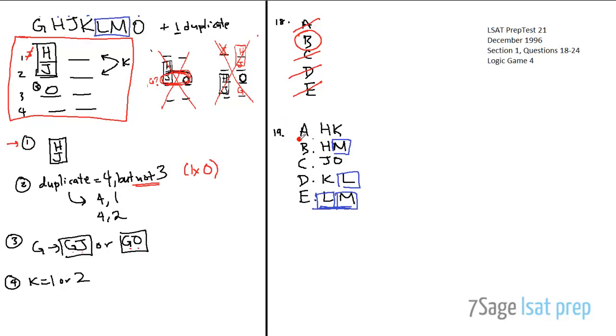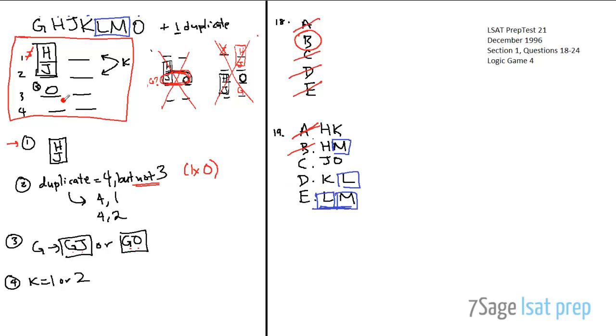Okay, so answer choice A, that's just what can't be advertised, they're in the same week. So answer choice A I think is pretty clearly not right, it could be just H and K, right? You satisfy your rule that K is in either 1 or 2 by putting them together. That's not right. Answer choice B, H and M, why not, right? Because M can do whatever it wants. Forget it. Answer choice C, J and O.